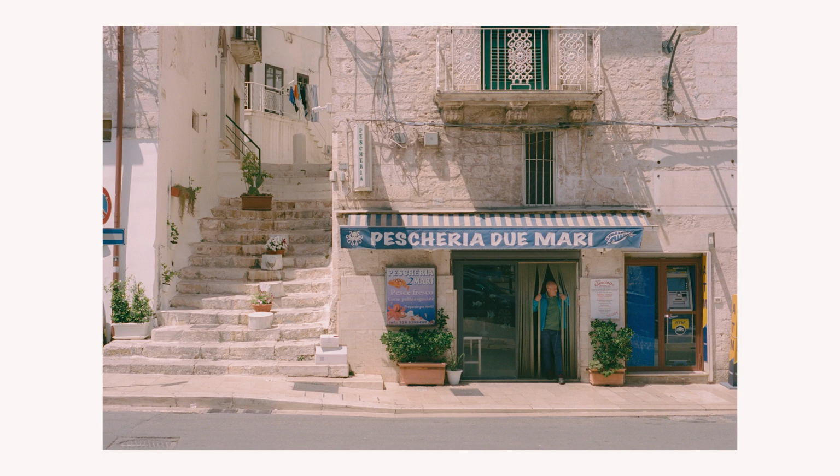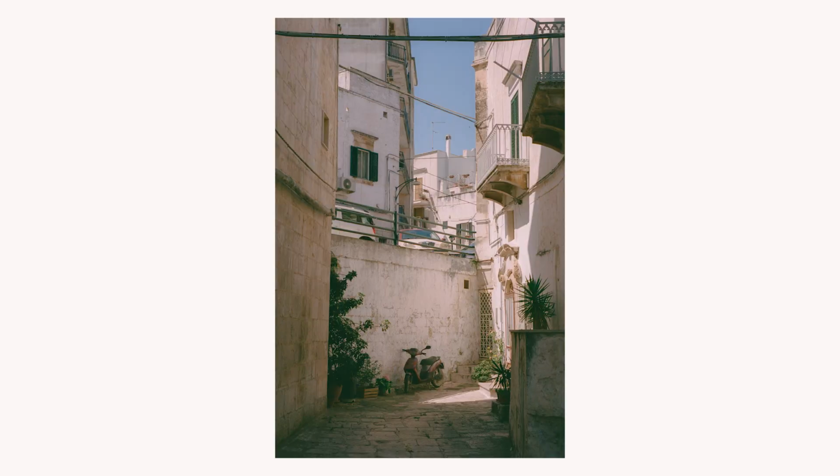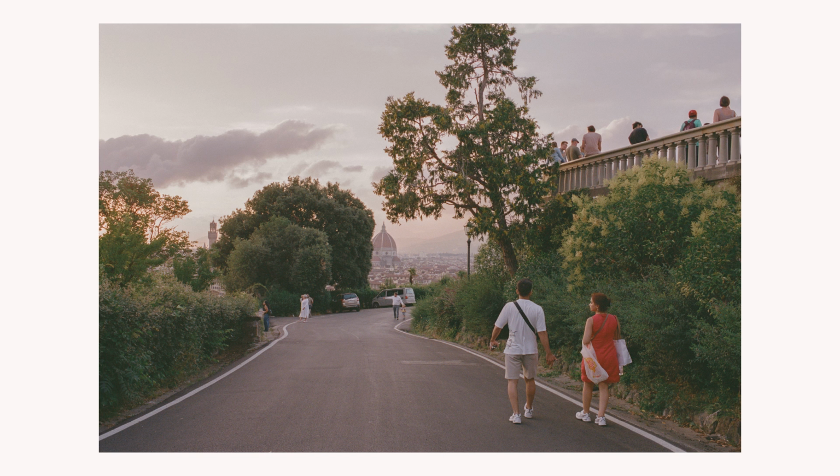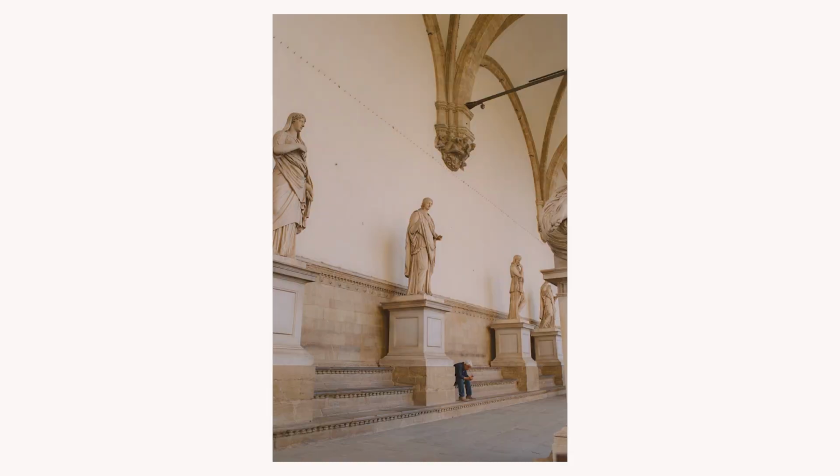But generally, they're the kind of least interesting, most surface level photos you can take. And I realized that you've kind of got to remind yourself of what you want to shoot and the way you want to shoot when you get to somewhere. So what I do is I kind of keep a sort of photography mantra on me and a kind of mood board, I suppose. So sometimes I literally just write, movement, feeling, things like that are based around how I actually shoot. So that when I turn up and get to a new location, I'm not just getting all excited and, oh, there's a building. I've never seen that kind of building before.